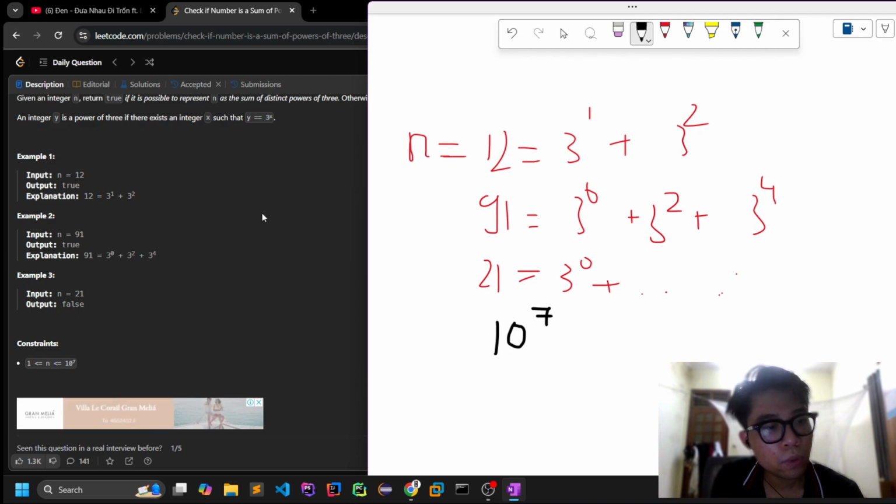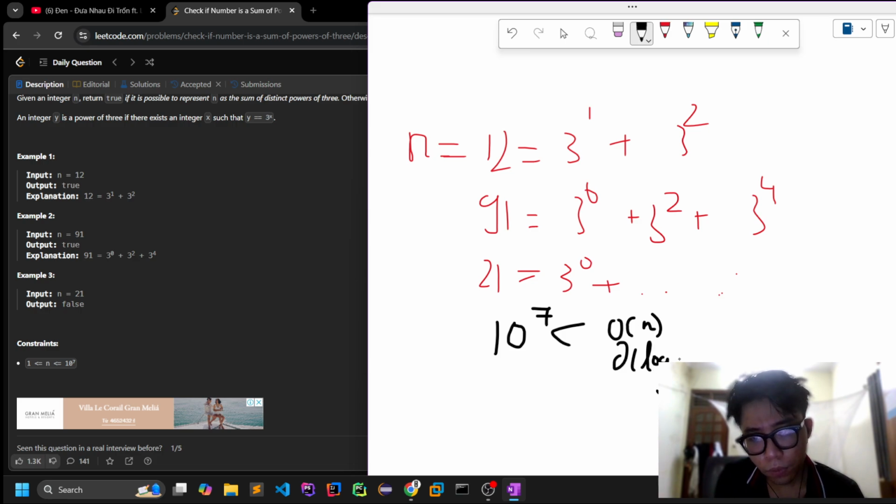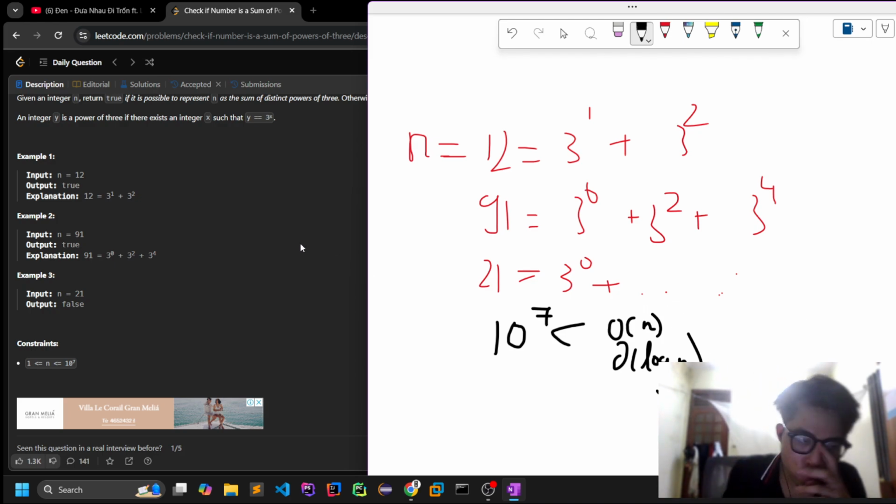So that's the constraint. The time complexity needs to be O(n) or O(log n) to pass the test cases. So how do we think about that?